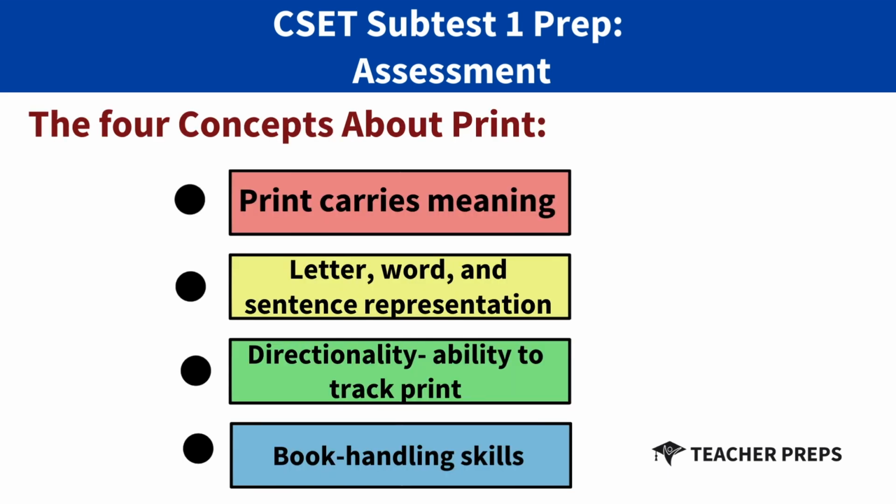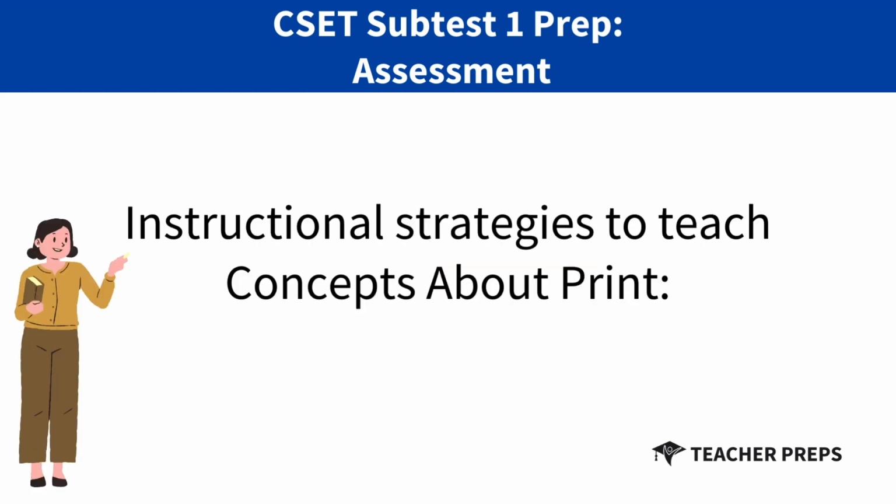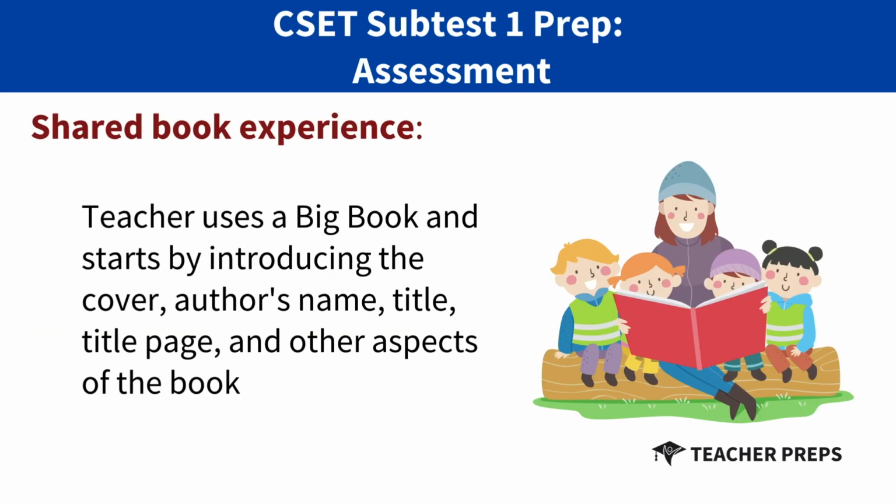Now we have concepts about print, and there are 4 of them. These include print carries meaning, letter, word, and sentence representation, directionality, which is the ability to track print, and also book handling skills. Instructional strategies to teach concepts about print. Let's go into this now. The first one that we recommend is that you can use the shared book experience. This is when the teacher actually uses a big book, a physically large book, and starts by introducing the cover, the author's name, the title page, and other aspects of the book.